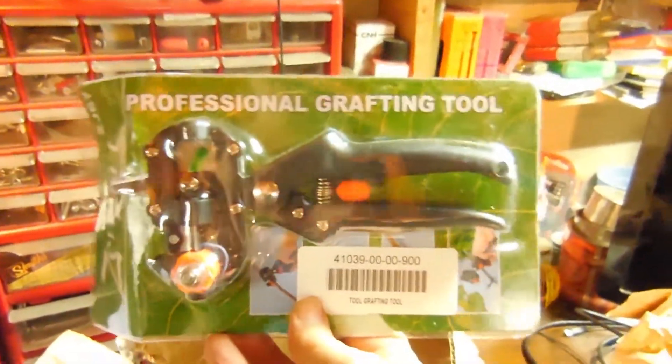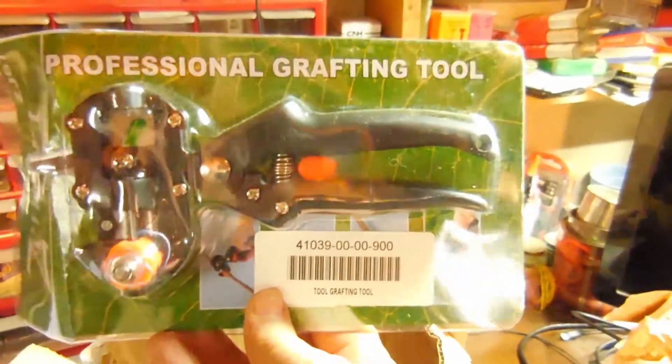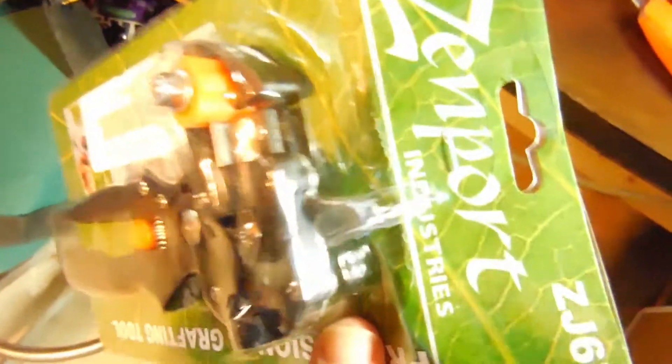Well, there's my grafting tool — that's the most expensive part in there that I was looking for. So that made it. Maybe everything else has made it, but even that is crinkled, and it looks like there might even be some damage to the cutting blade there. I don't know if you can see that.